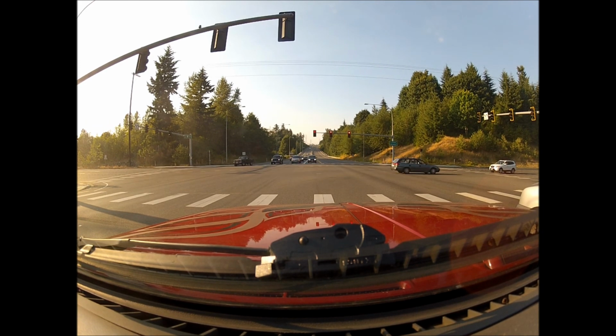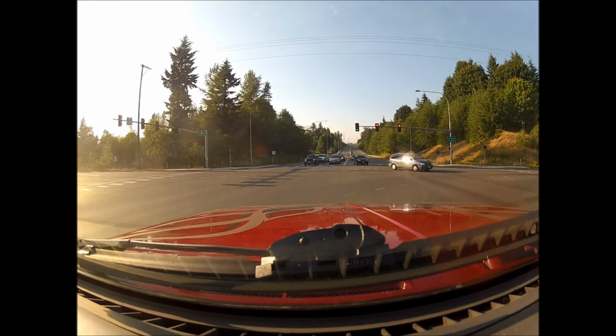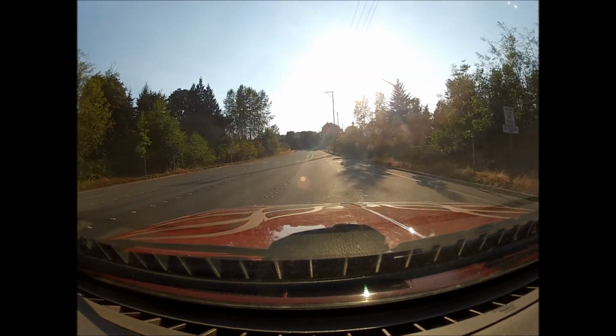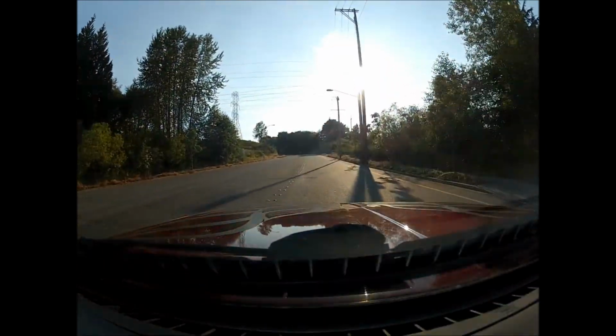Nice dodge over there on the left. Something clicking underneath there. There was a clunk earlier. Probably hear it on the other camera's angle.